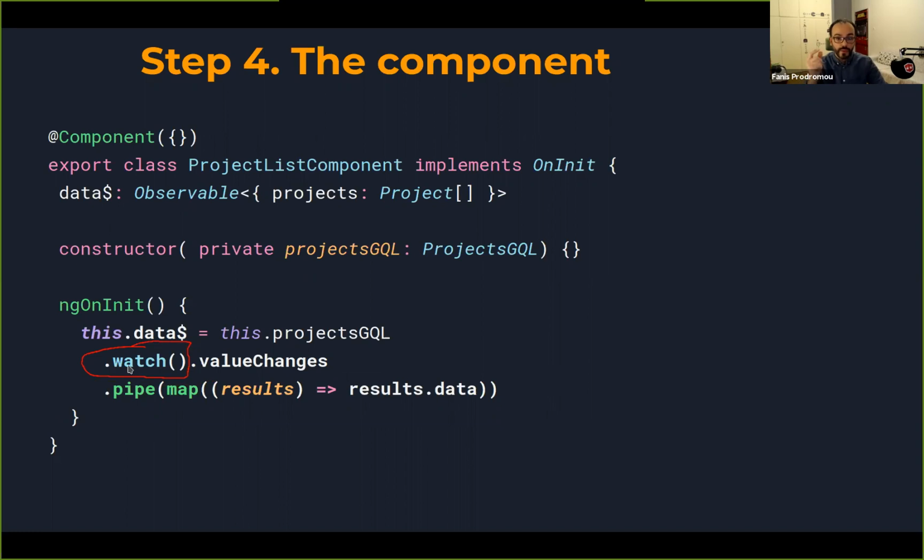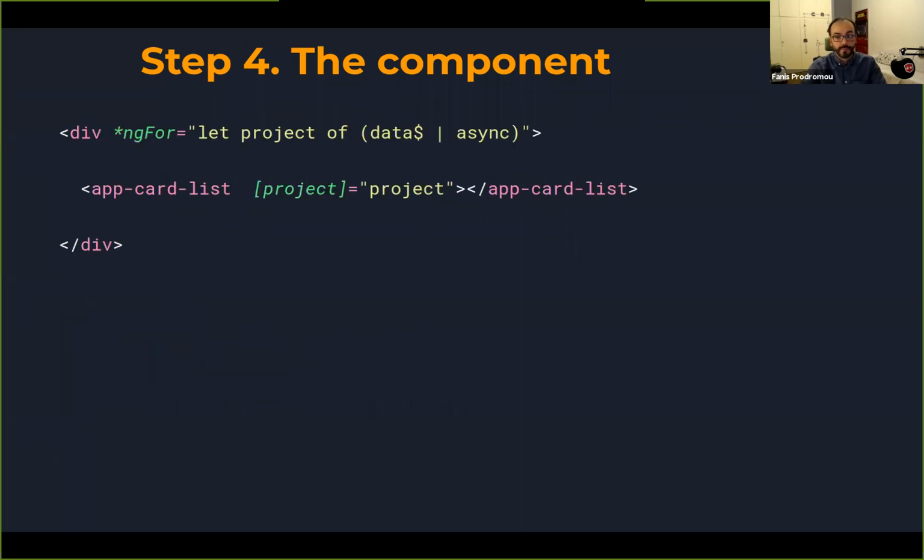And the reason is that with watch, what we're doing is registering an observer to the cache. Like I said previously, Apollo has state management, and at the same time has, of course, its own cache. So with watch, we have an observer on this cache, and we'll see how this works. And the fourth step, of course, is to start using it in the component.